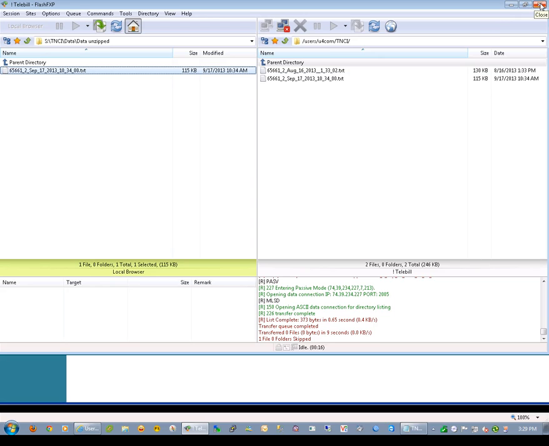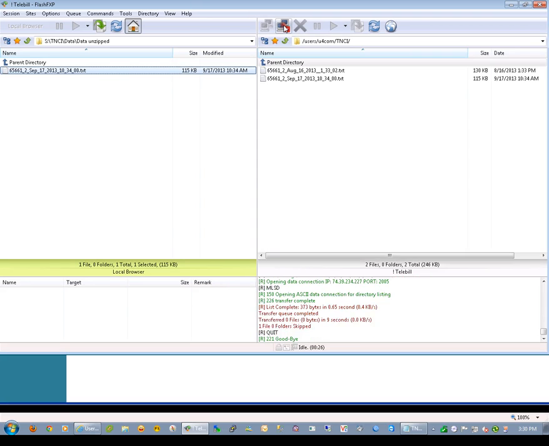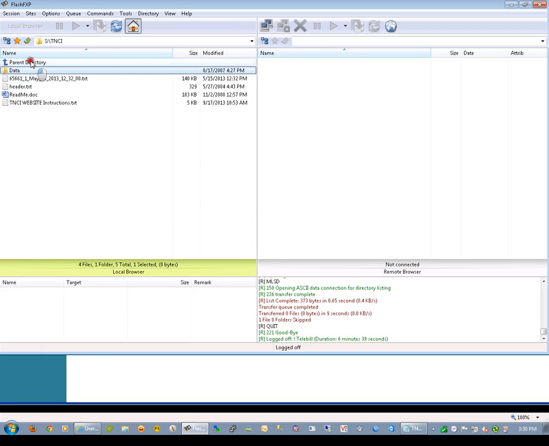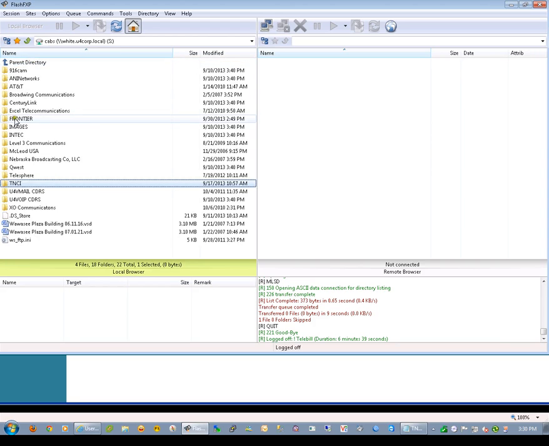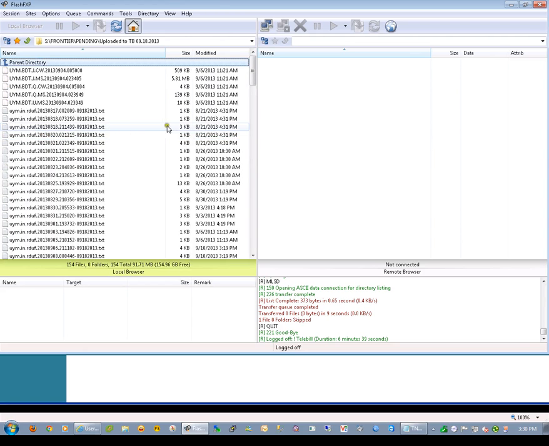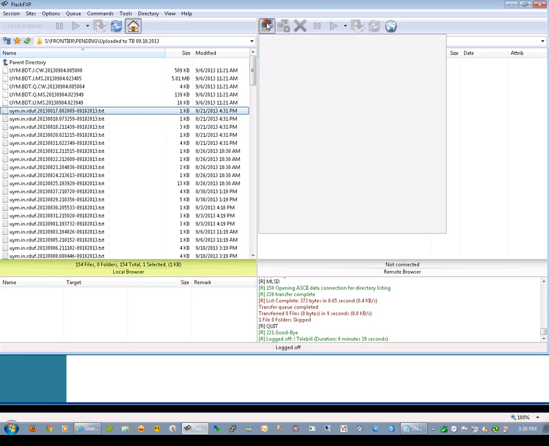Now on the 21st, what you'll want to do, since I'm already in the FTP, on the 21st of every month, we need to get all of the data over to Telesphere. Okay, so I'm going to disconnect from Telebill. The data that you want to get over to Telesphere is just the frontier data. And like say last month 9/18, what I would do is I would just come in here. I would not get the BDT files, but I would grab everything else in this folder, and I would go on the FTP over to Telesphere.